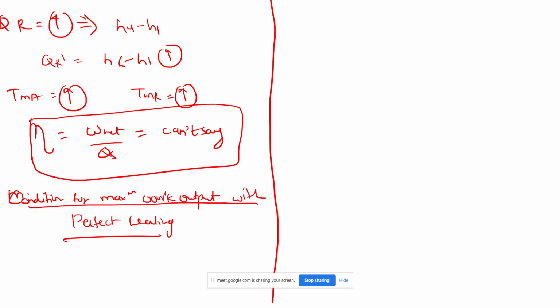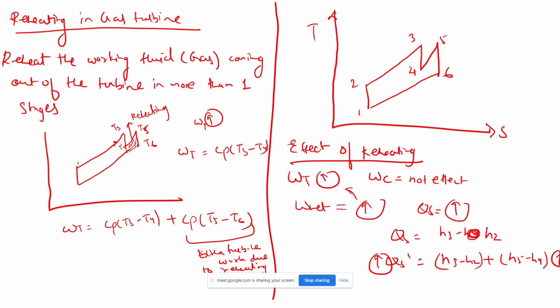Sir, I have one doubt. How does heat rejection increase? See, previously heat was rejected. Can you see this diagram? Previously, what was happening? This was the previous cycle, the dashed one.